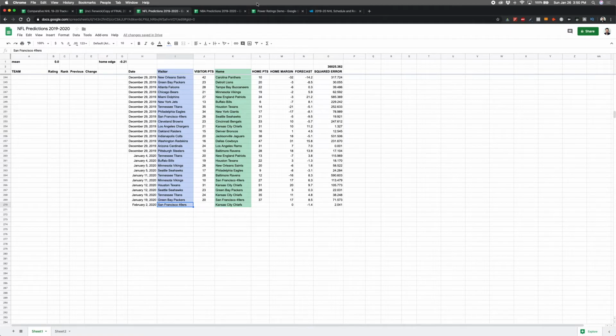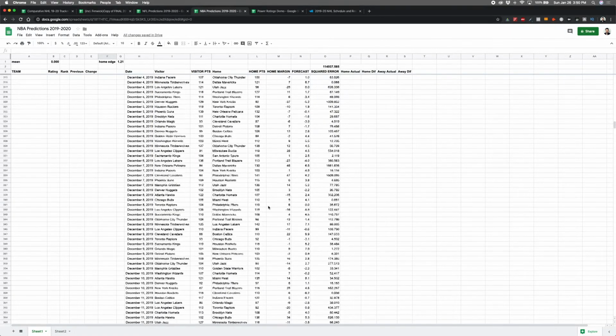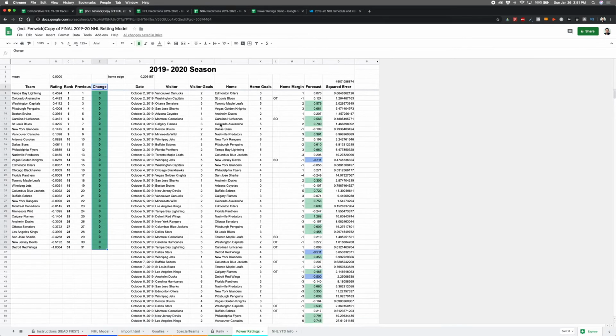And again, with spread sports, like the NBA for instance, you can see it's projecting, in this case, the Rockets and the Nuggets, it's got the Nuggets winning by a point or less. It's got the Raptors winning by 2.2 points. So you can compare that to the spread for your spread games. But for sports like hockey and baseball, where it's not a spread sport, you can actually just project the winners here.